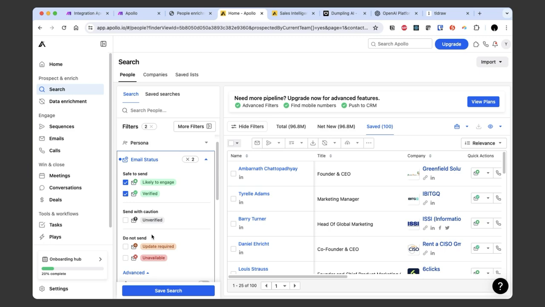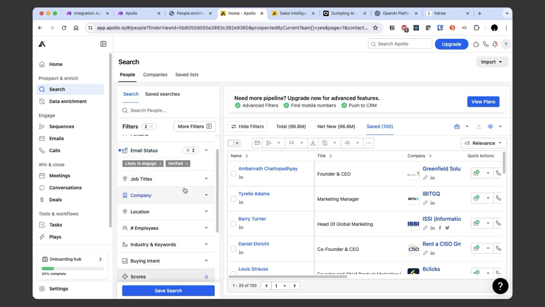So if you keep sending to email addresses that are invalid or your emails keep bouncing and going into spam, what will eventually happen is none of your emails will go through because your deliverability score will drop way too much. So this is not a foolproof way. I know a lot of people will verify the emails before they even send, and there's a lot of tools out there for that. But I find that Apollo.io's ratings here are a good initial starting point. And with all these things in cold email outreach, cold email campaigns, there's X levels of complexity that you can go into. But I think Apollo.io, again, is a great starting point. Cool. So this is the email status filter.